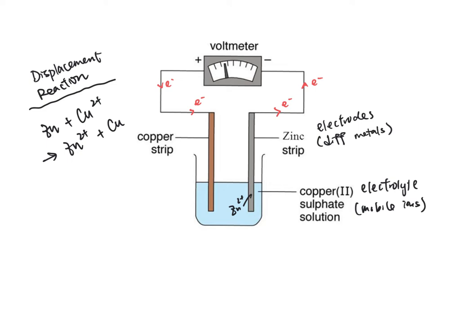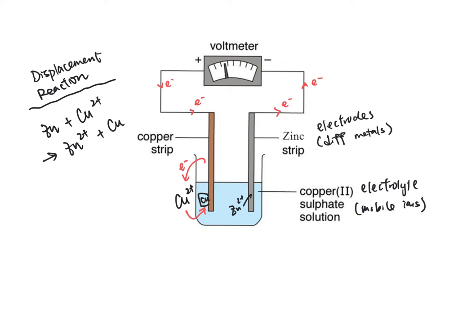When the copper metal gains the electrons, it can't accept them and become Cu minus or Cu2 minus, because copper cannot form any anion. So it is going to find someone to take the electrons for it. In this case, there is a cation in the solution, the Cu2+. It is positive, so it can take the electrons and become copper metal. So actually, it is still the displacement reaction. Zinc loses its electrons and forms Zn2+, and the Cu2+ ion takes the electrons and becomes Cu metal.